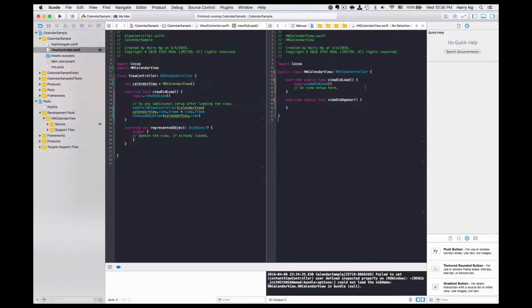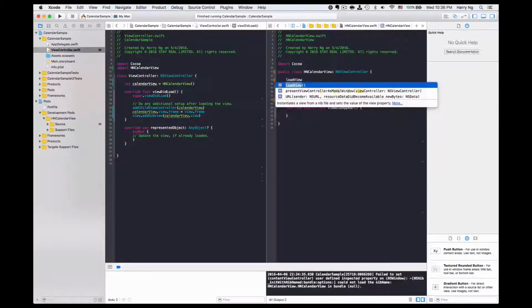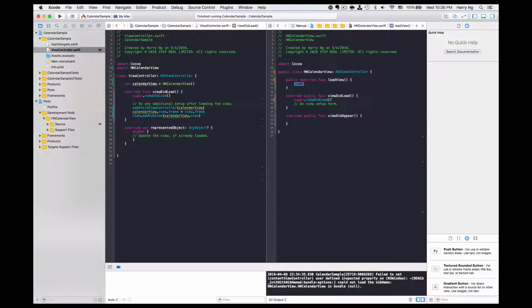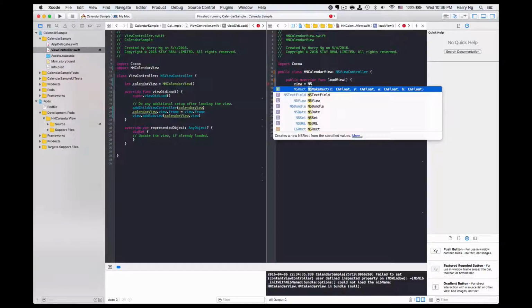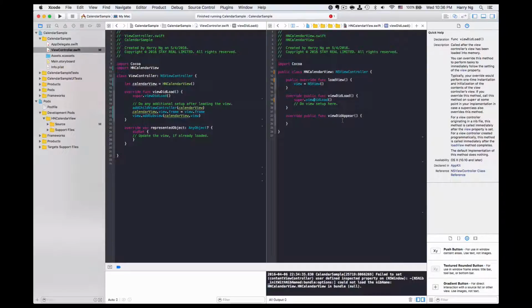So at this point, in the library, we can override the loadView method and set the view property to our new object of NSView. Just that, and then run the application.